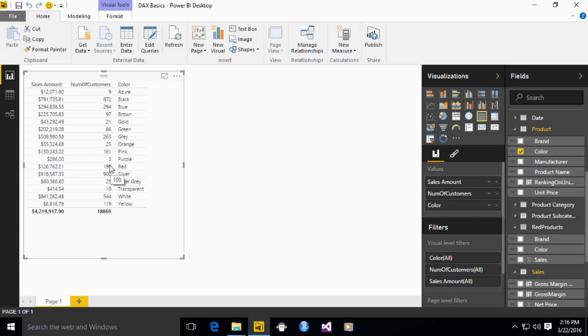So what I'm seeing here, the filter started from blue. So it starts from blue, it reaches the fact table, then the fact table will filter the customer table. So you are seeing only the customers who bought blue products. Okay? At the grand total, the filter on the color is gone. So there is no filter on the fact table, there is no filter on the customers. So you see all the customers, either they bought anything or they didn't. Make sense? And the two numbers, of course, are totally different.